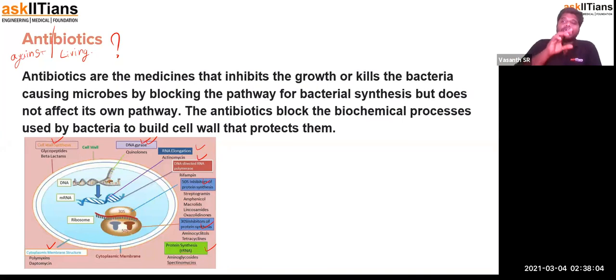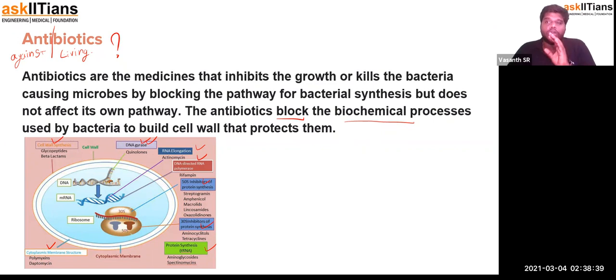So when you attack each and every characteristic, there are different chemical substances, which means antibiotics, that are going to attack or spoil them from expressing their characteristics at different places. So these are chemical substances which are not going to allow the survival of this microorganism. That is why it is called antibiotic. So in a nutshell, the antibiotic blocks the biochemical processes that allow the bacteria to survive.